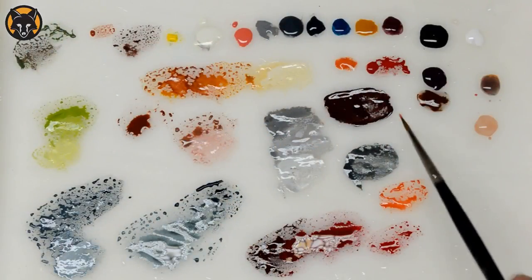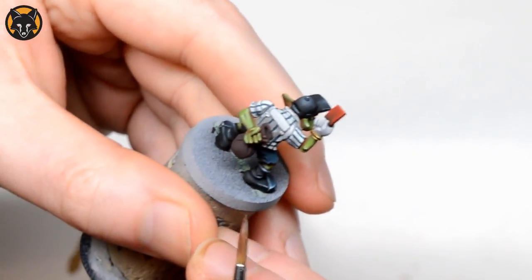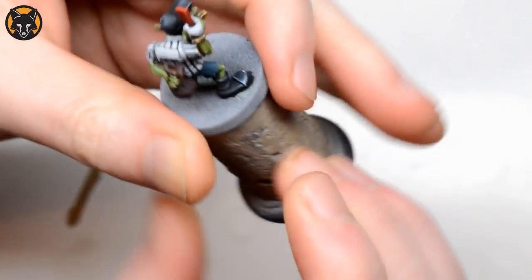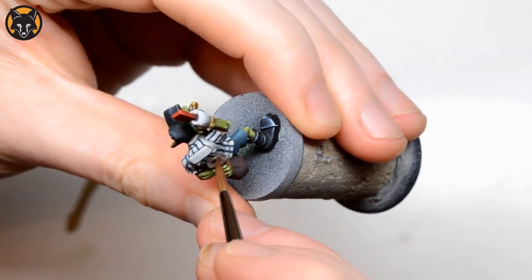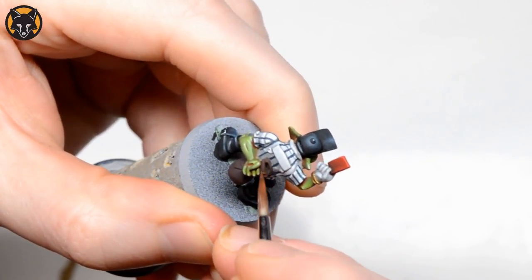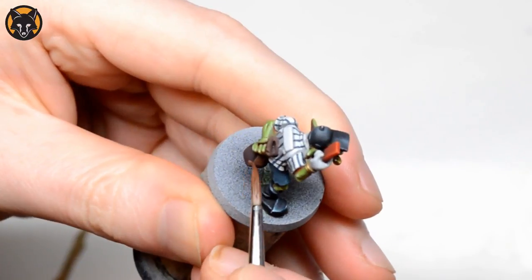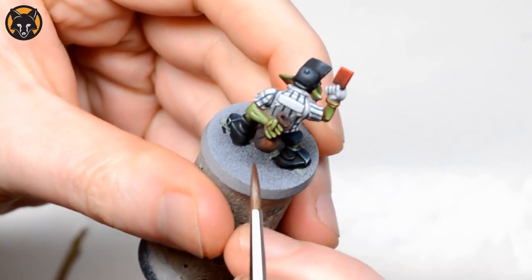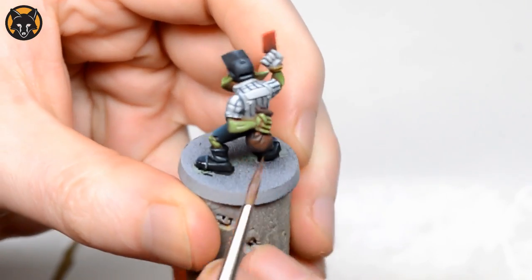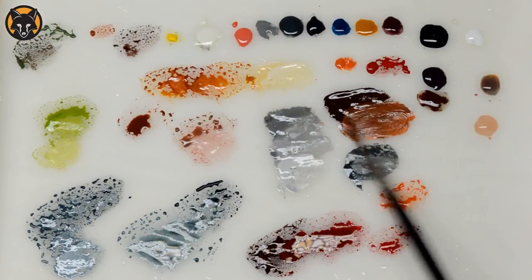Mix in some orange to lighten it. I'm using Mars Orange from Skill Colour, but Games Workshop Rakarth Flesh will give you a very similar effect. Simply paint this onto the raised areas and pull the pigment up to the top of the bag. Add a little more orange and we'll highlight again, this time hitting a smaller surface area.